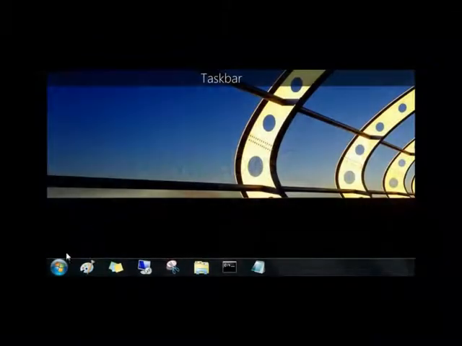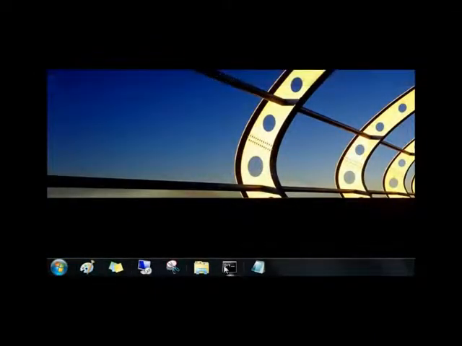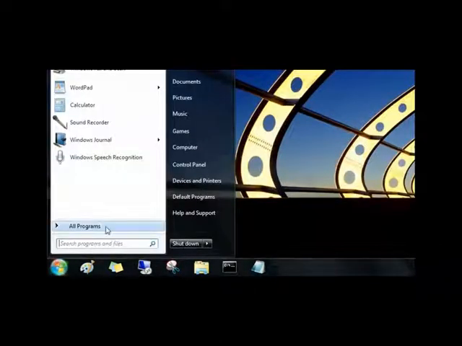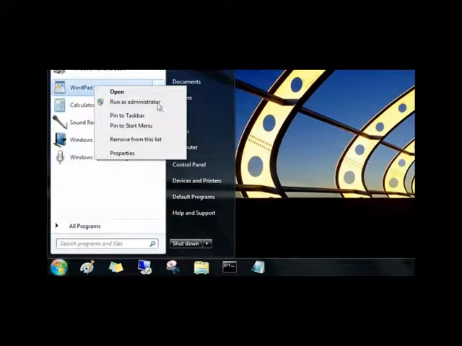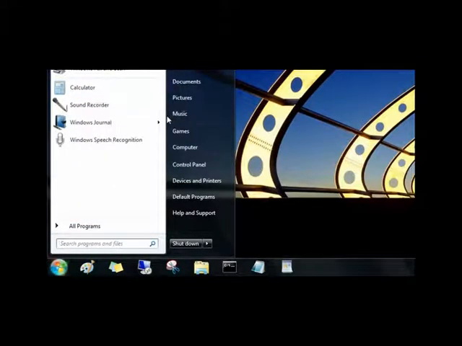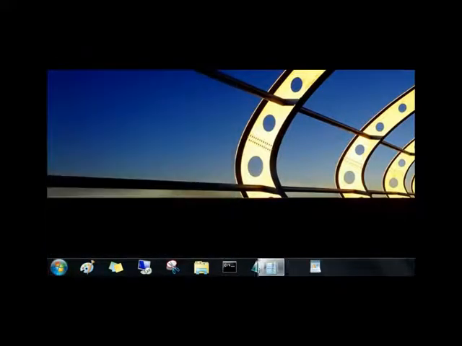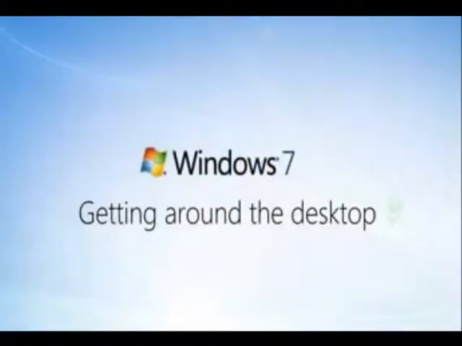You'll see that the taskbar buttons are larger now, so the text is turned off for a cleaner look. You might also notice that the old Quick Launch area is gone. In Windows 7, you can think of the entire taskbar as a quick launch area that you can pin programs to. Just right-click a program on the Start menu and click Pin to Taskbar, or just drag the program's icon directly to the taskbar. Now you can click the pinned button to open the program. You can also move taskbar buttons around now and put them in the exact order you want, and this is a change I know many of you have asked for.